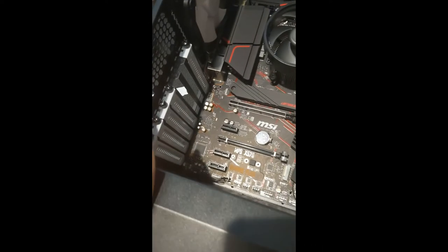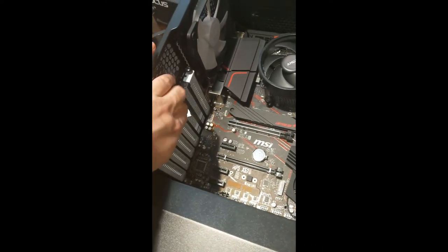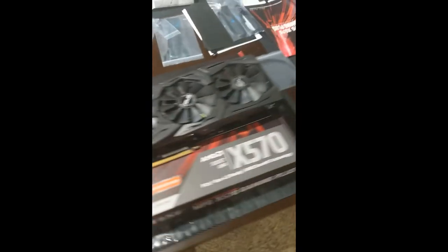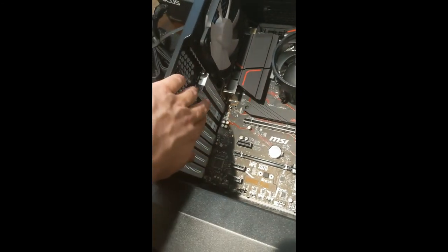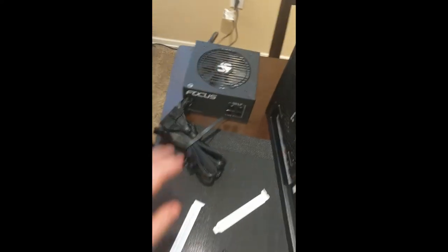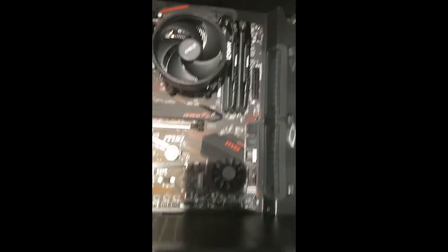Got everything on there. Went ahead and took out the two standoffs here, so that way I can get the video card, which meant I had to shut off my old computer so I could pull my beast of a 1080 Ti out and get it ready to go. That'll be the next step: install the video card here. Then we're going to install the power supply and get the cables all mounted in there.